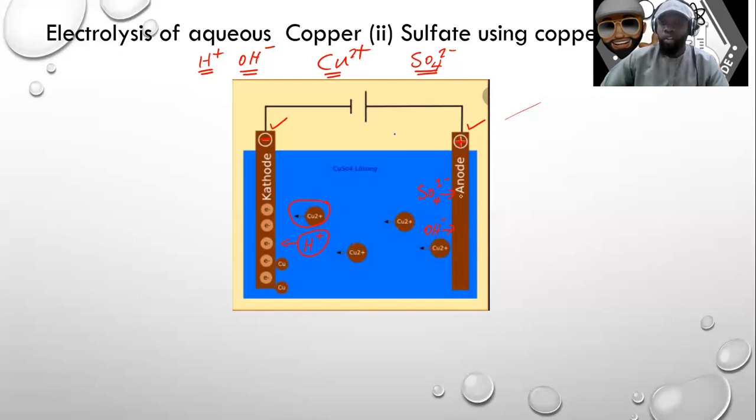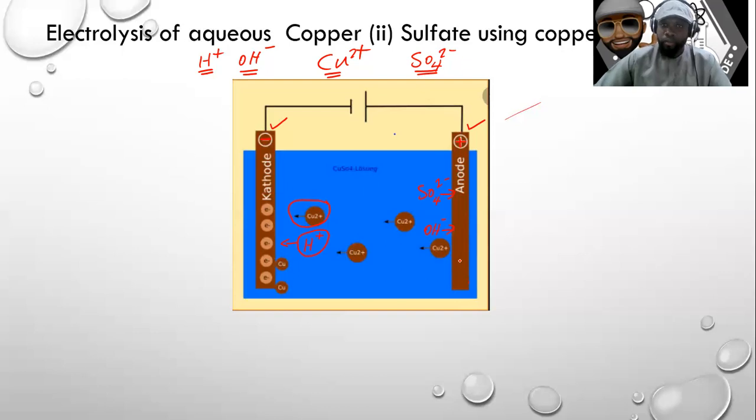Now, what is copper made up of? The metal copper, what is it made up of? It's made up of copper atoms. So since this copper anode is a strip of copper metal, it is made up of copper atoms. What will happen here is that the copper atoms that make up this anode will give up 2 electrons. Each of them will give up 2 electrons.